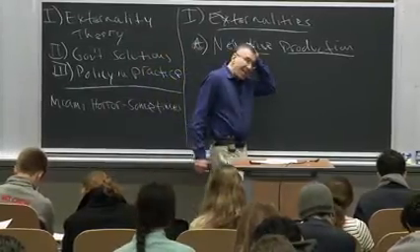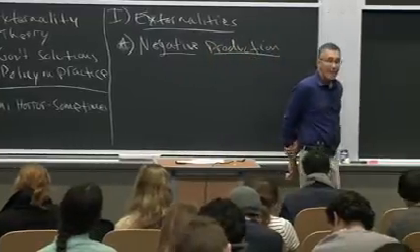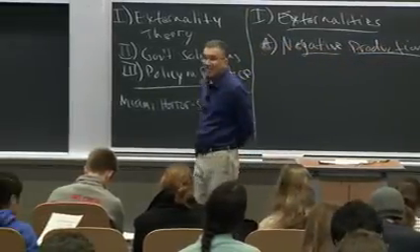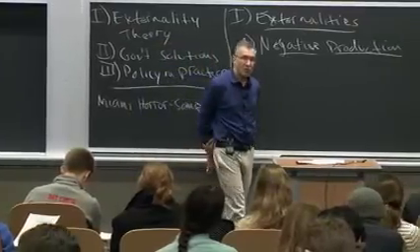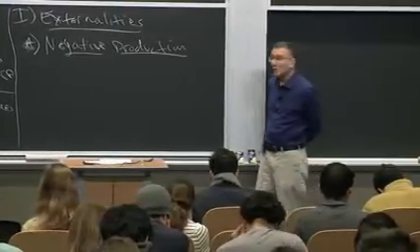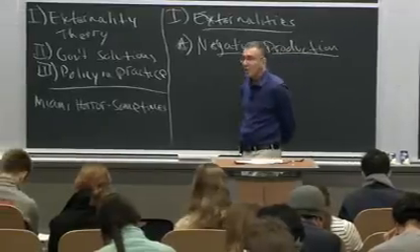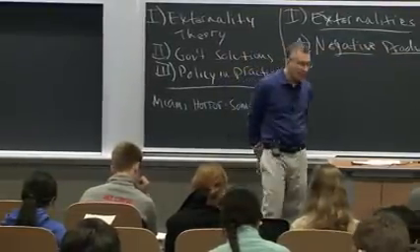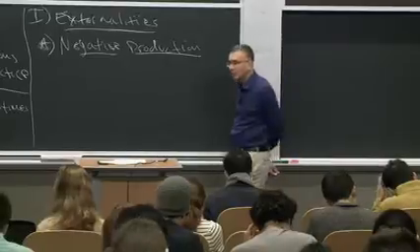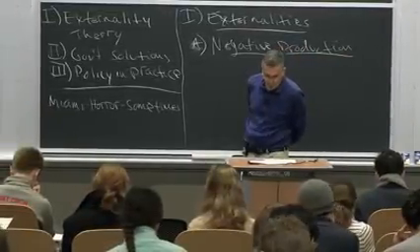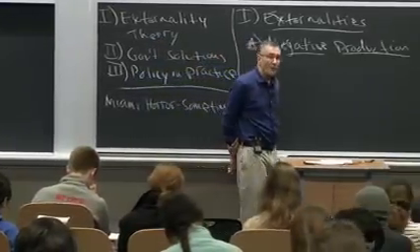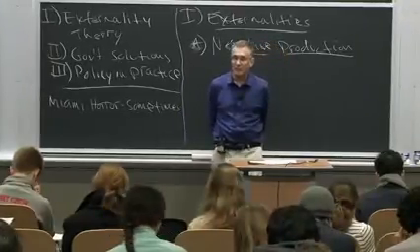Now, as we said, in a perfectly competitive market, demand represents the marginal willingness to pay for the good, which is equal to the marginal benefit that consumers get from consuming the good. The marginal benefit from consuming the good is the marginal willingness to pay, and that's what's represented by the demand curve. We're not going to touch that here. We're going to leave that alone. The supply curve is the firm's marginal willingness to supply, which is their marginal cost. So in the perfectly competitive market where marginal benefit equals marginal cost, we get equilibrium, and that yields the welfare maximizing outcome. The market succeeds. It does not fail.